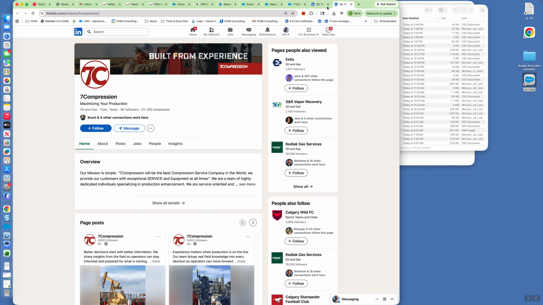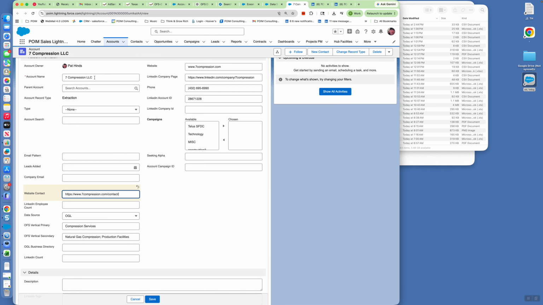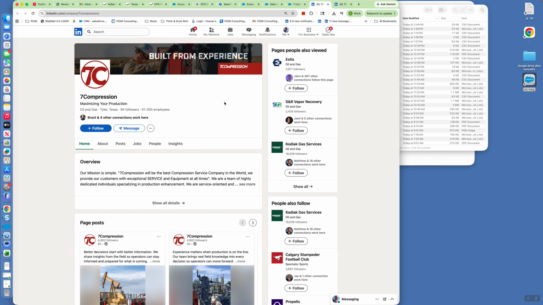In this particular case, I opened up the same tab twice, and I'll show you why we want to do it. Sometimes the tab comes back and says that's not the right one. Then I have to come back and grab the name and search, look for it, find it, and then come in here and update this LinkedIn company page. So like I said, we'll see if we have one of those.